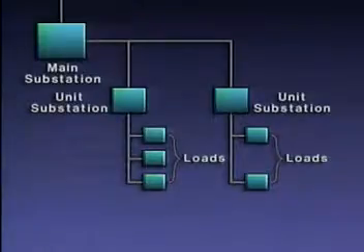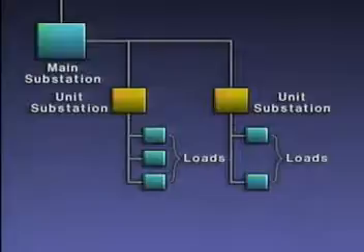We'll use this simple block diagram as a starting point for our explanation of a distribution system. The system represented here has a main substation, which takes incoming power and reduces its voltage, as well as two smaller substations called unit substations. The unit substations reduce the voltage from the main substation to levels that parts of the plant can use. The distribution system also has various loads. Load refers to a circuit or piece of equipment that uses the electric power. The electric power flows through the system along different paths or circuits.